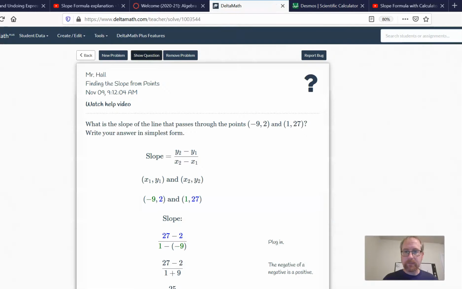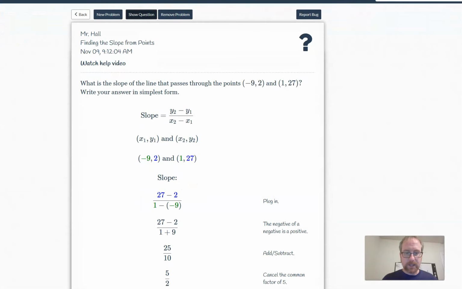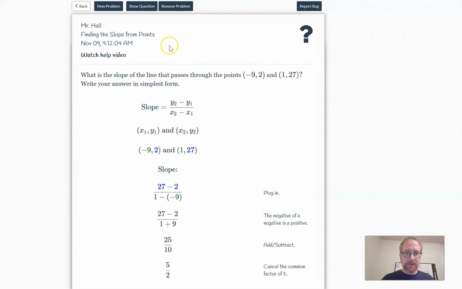And so we're going to come back here and I want to show you the problem that we are going to work on. This is the first problem in your assignment, at least I think it's going to be. I'm going to show you this part primarily in this video: how do you do the numerical calculations? And then at the end I can show you how you set the problem up. But this video is mostly focused on how you do the calculations, and how a calculator can help you.